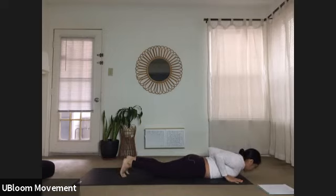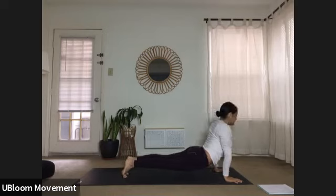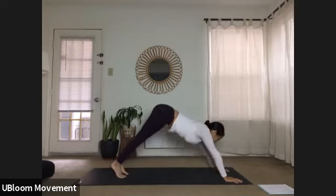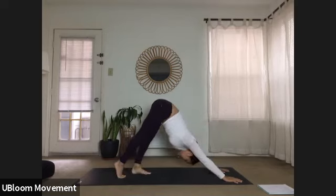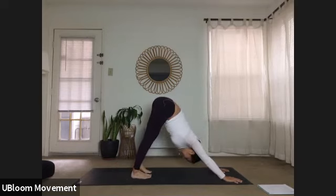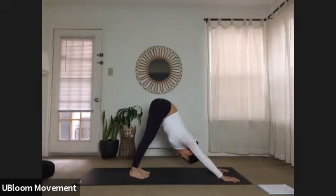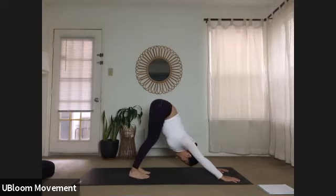Tuck the toes, press through the hands, lift the chest. Inhale, lift the kneecaps off the mat, supported upward facing. Hinge at the waist. Exhale, press back, downward facing dog. Take three inhales. Take three exhales. So waking up the spine. Moving in whatever way you need right here in your downward facing dog.